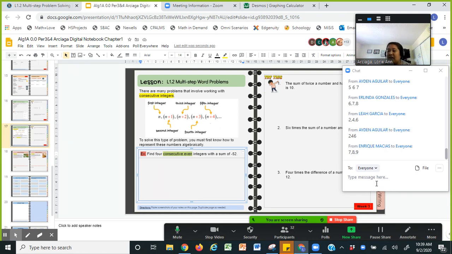Ooh, 7, 8, 9, Enrique, will be the consecutive integers, right? That's very good. Now, Enrique, can you give me consecutive even this time? For example, Leia's and Aiden's were 2, 4, 6. So, what other examples of consecutive even can you have?